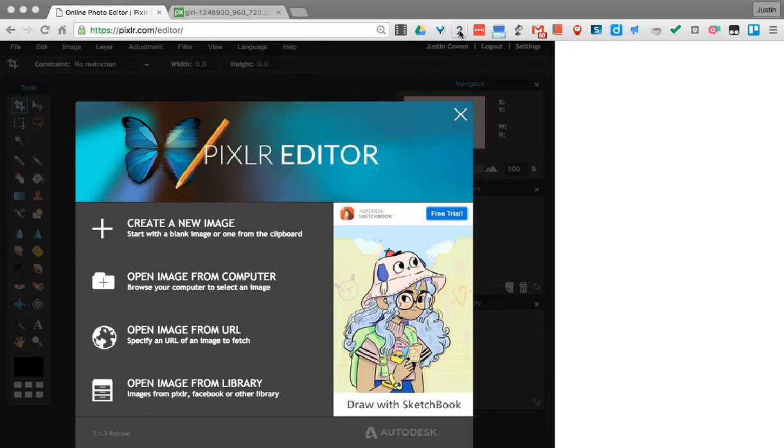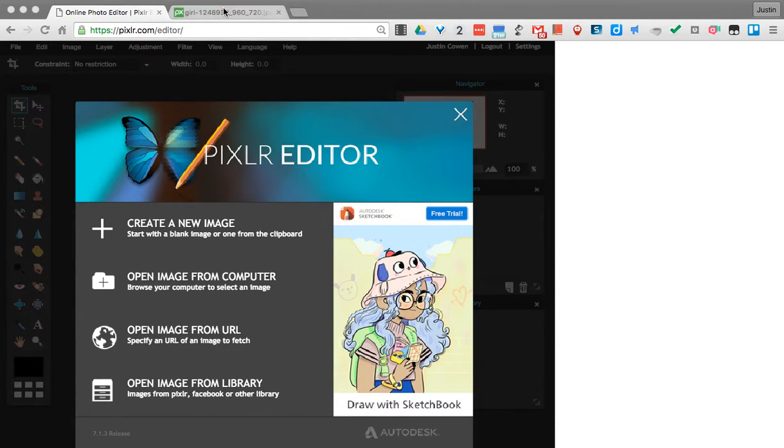Hello everyone, and today what I'm going to show you is a kind of photo editing favorite trick, and that's taking a picture and making it black and white, but only allowing some color to come through. You'll see this in a lot of different kinds of professional photography. So let's go through it.